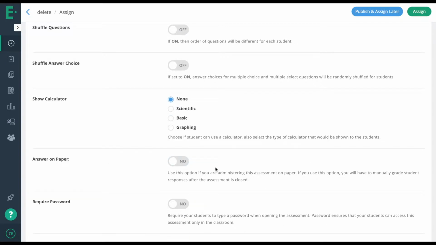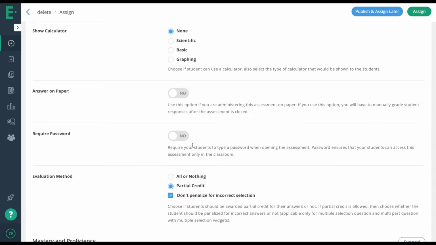Answer on paper. And this is just going to make it so that the students can access the assessment online. What you'll have to do as a teacher is go in and use our Express Grader to manually grade this assessment. You could also use the bubble sheet option, which we have an app for on your phone called SnapScore, and print out bubble sheets for the assessment and just scan it right from your phone. That's going to automatically put in the responses and the grades if they're bubble choices, like multi-select or multiple choice. And then from there, you can just go in and use our Express Grader to manually input the grades or scores that the students have received.